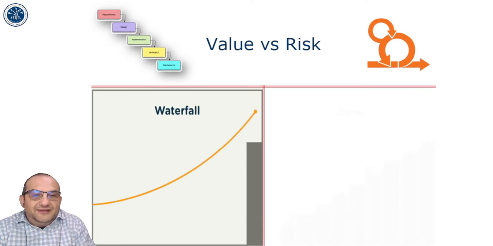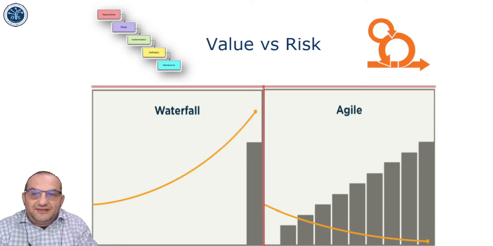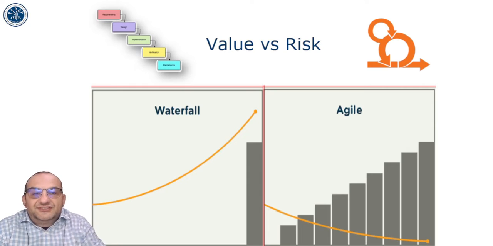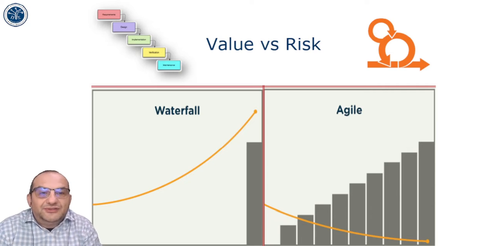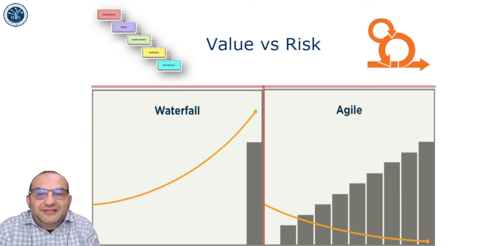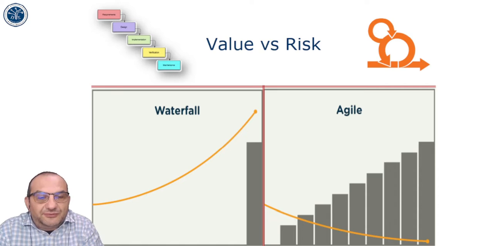Comparing with that, in Agile, the graph looks pretty different because we are delivering value to our customers very early in the life cycle of the project. And in each cycle, we deliver something new, a new version, a new release with new features, with new vertical slices developed and implemented, and we receive feedback on those products. Anyway, as you can see, the risk decreases while we are approaching the end of the project.